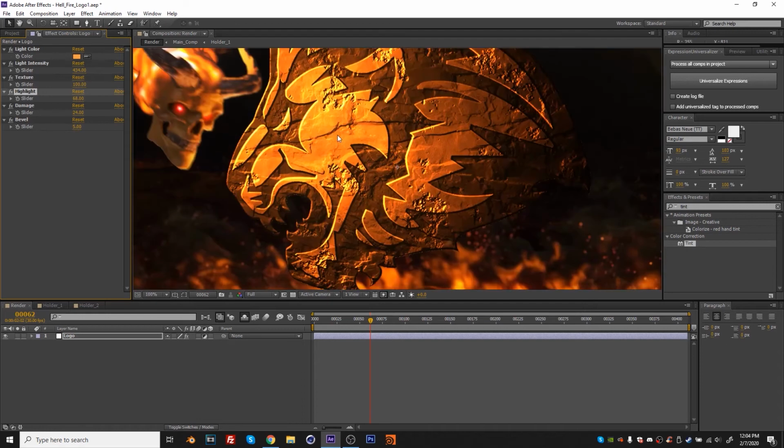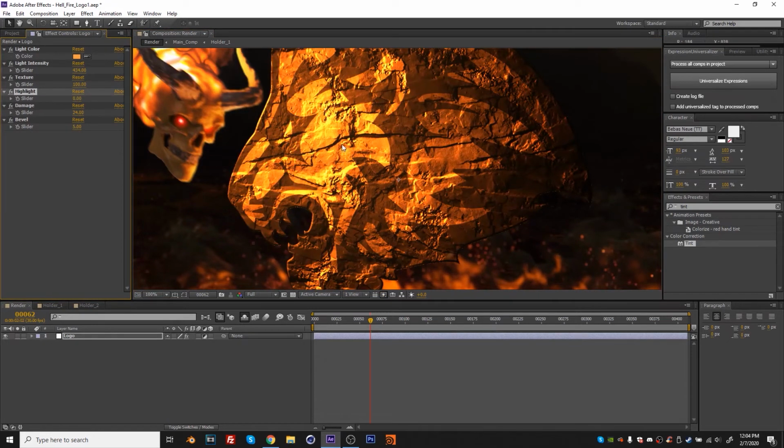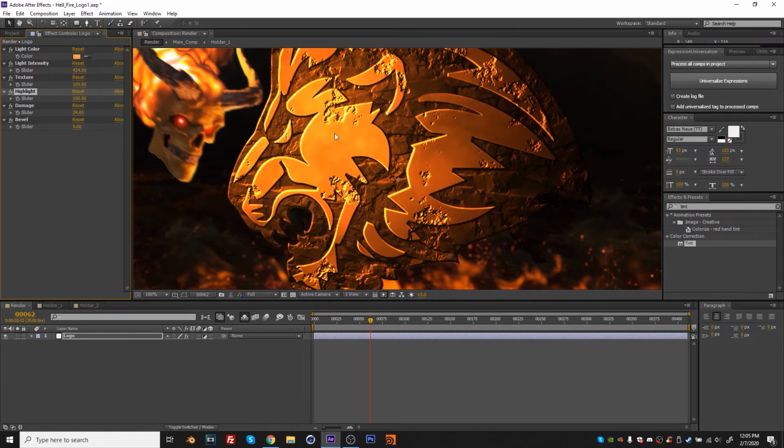So the highlight is this. Let's see if I increase and decrease this. So if I set this to 0, you can see that there's no beveled edges. So this basically takes the contrasting parts of your logo and sort of like pulls them out a bit in 3D. So if I set this to 100, you can see now that the contrast is applied like fully, and it also takes away from the texture. So usually this should be a value roughly around 50, I would say, or maybe higher. So like I said earlier, this depends on your logo.